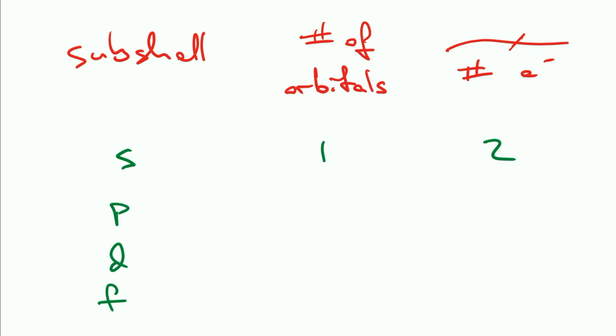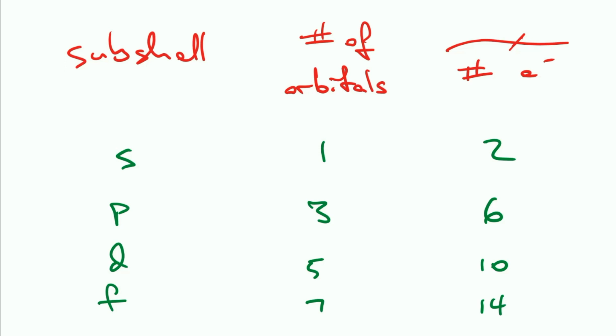Cool. So a P subshell can actually have 3 orbitals, and of course every orbital can have a maximum of 2 electrons, so that's going to give us another possible 6 electrons in that subshell. And then we just go up with the odd numbers, and then the even numbers, but we go up by 4s. So here's our table. In a D subshell, we could have 5 orbitals, and that means we can have 10 electrons, because 5 orbitals, but every orbital can have up to 2 electrons.